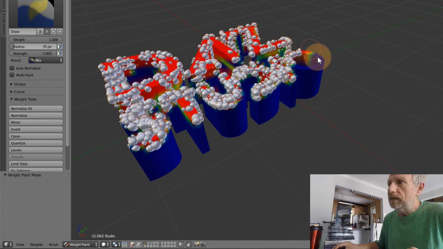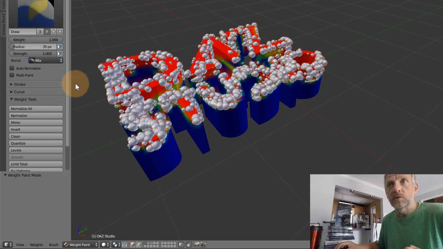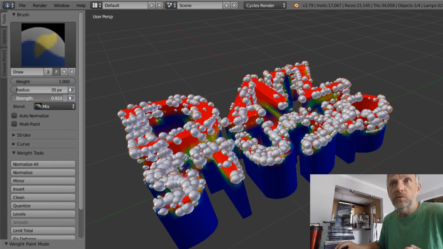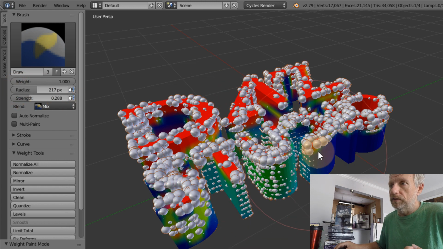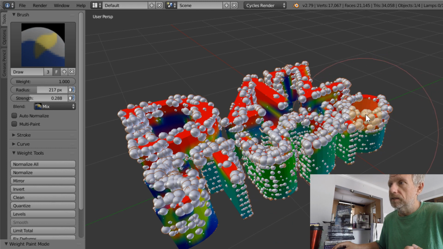If I don't want to paint with the full weight, then a Wacom tablet definitely comes in handy here. But if you don't have that, you can also decrease the strength a little bit here. So now if I do that, then I don't paint with full red, I just paint with something slightly less. You can also crank up the radius here to make that a bit bigger. So if I'm a bit busy and I don't want to spend all my time doing that, you can have a bigger radius.